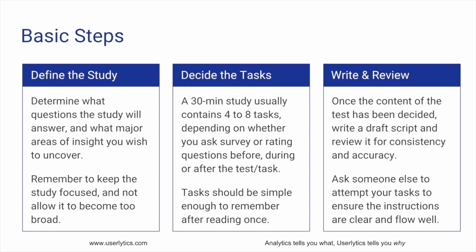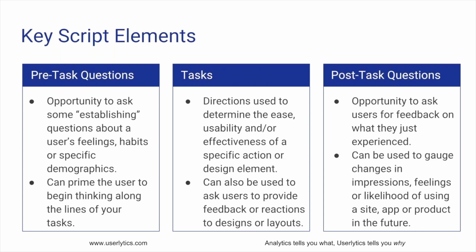So some key script elements I wanted to review, just so you understand the main ingredients that go into the script. First, we have the pre-task questions. And those are anywhere from 3 to maybe 10 establishing questions that you can use to gauge the user's feelings, their habits, specific questions about their needs or desires, their demographics. And we'll show some examples in a little bit about what those are.